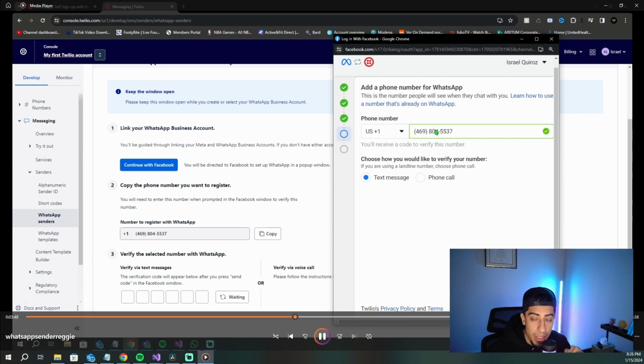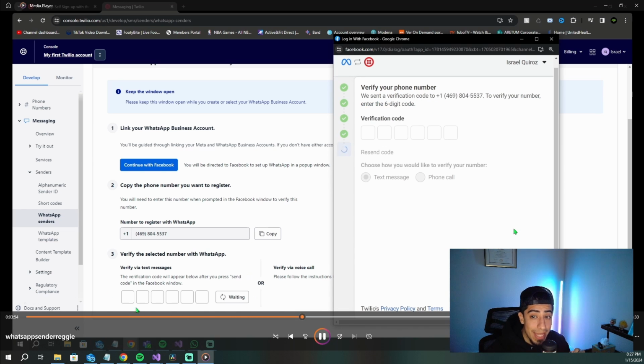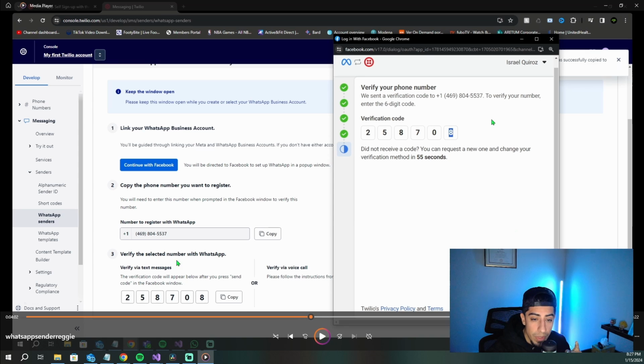So I copied my number into here, press next. So it's going to send that code to Twilio. Twilio is then going to go ahead and capture that verification code in here. And now once you copy this number that comes into here, paste it over here. And now you've connected Meta, WhatsApp, and Twilio with all this verification with your WhatsApp business profile to the Meta. And now you're connecting your Twilio number to WhatsApp. And once you've done this, you should be done verifying.